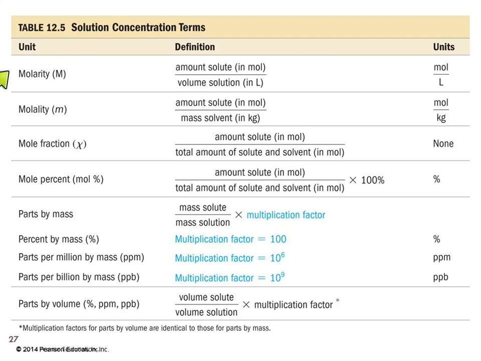So some of these we've talked about. Molarity is the amount of solute in moles divided by the volume in solution. The units are given over here. Molality is a little different. That's a lowercase m. Here we have amount of solute in moles per mass in kilograms, mass of solvent, not the solution. There's mole fraction, there's mole percent, and then there's parts by mass and parts by volume. But all of these have in common that you're relating some measure of quantity of solute to a quantity of solvent or solution.